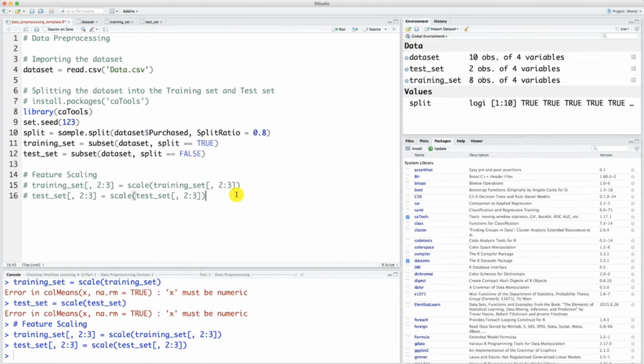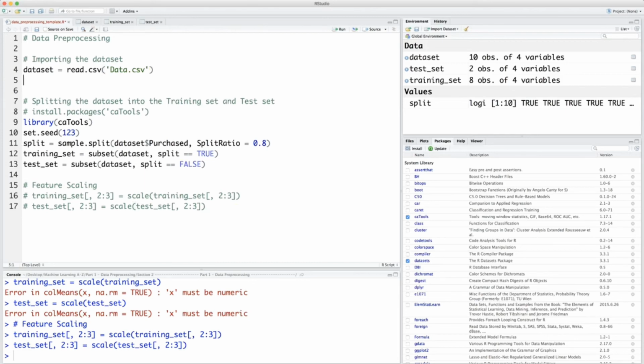And eventually we'll just add a final touch to this template, which is the case where we need to take a subset of our data set. In that case we will add the line dataset equals, then we take the same data set and we use the square brackets to select the indexes of the columns we are interested in to build our model.